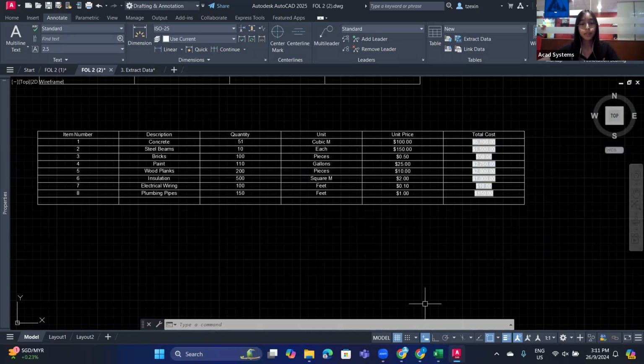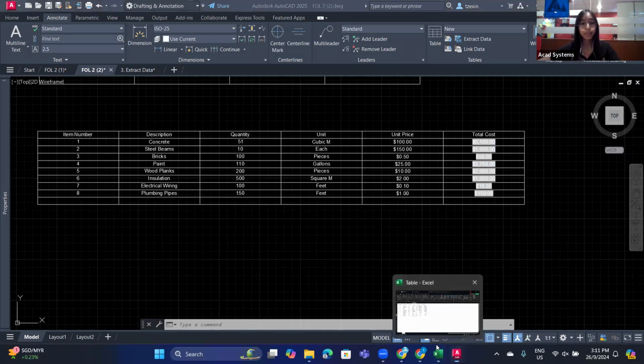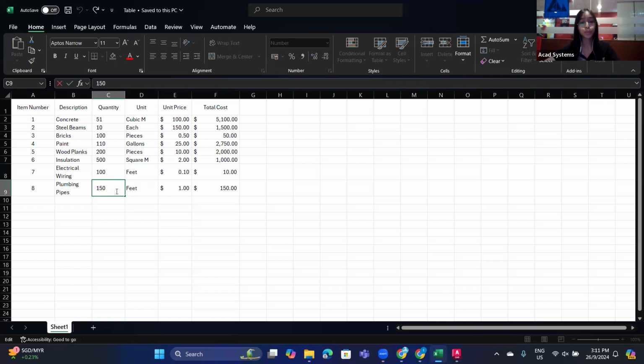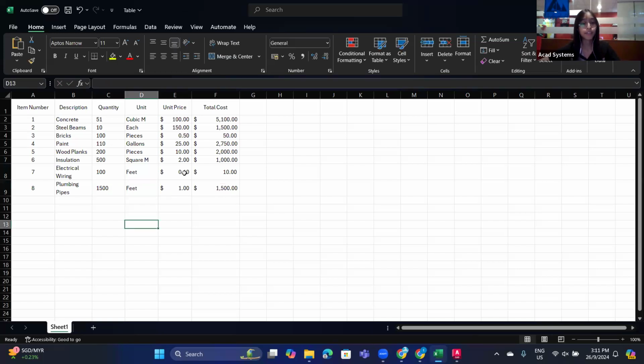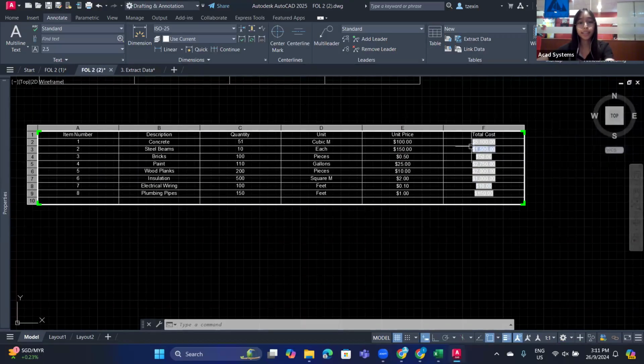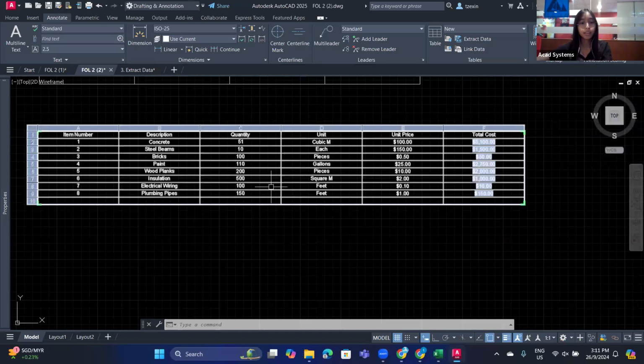So let's say, what if I do some changes in the Excel? Let's try. Let's say this one, 150, I change to 1,500. And then remember to save your file. After that, go here, it will not automatically update. So you see here, it still remains as 150.